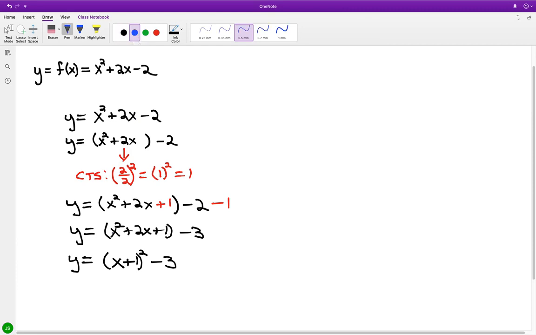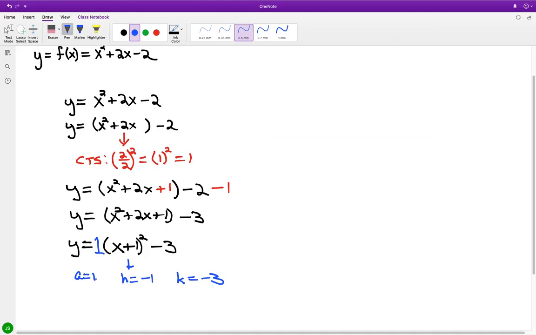And for the vertex form, x squared plus 2x plus 1 is going to be the square of x plus 1, and we have minus 3. Just with our components, we had a is equal to 1. For the value of h, this will be the 0 of the x plus 1, so h is equal to negative 1. And we have k is equal to negative 3. And since the leading coefficient is positive, you're going to have the graph open up from the vertex. And for our coordinates h and k, that would be negative 1, negative 3.